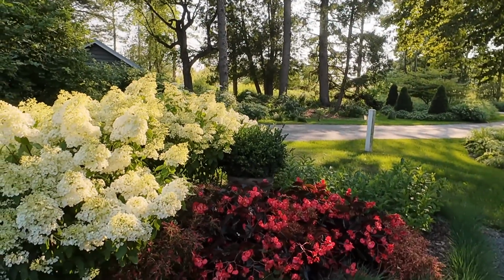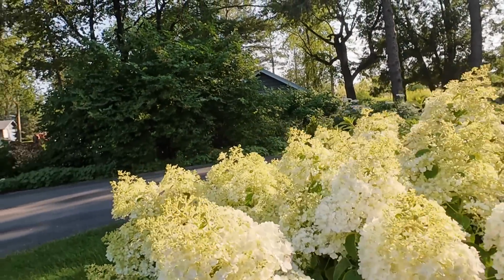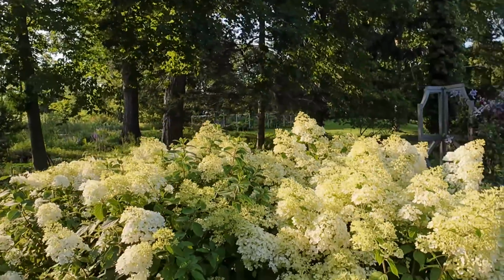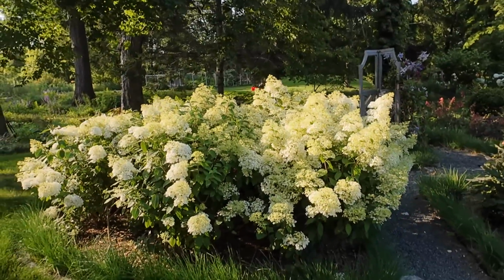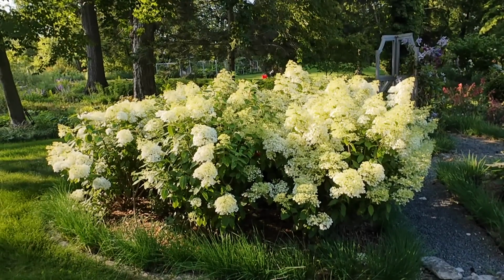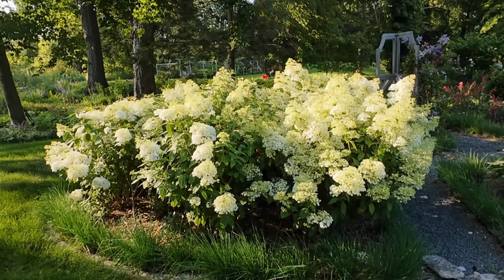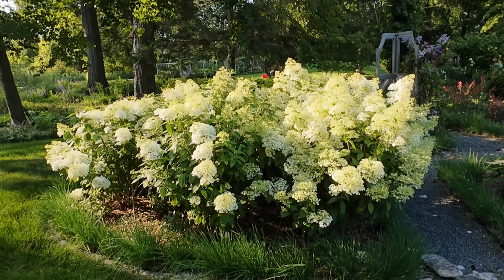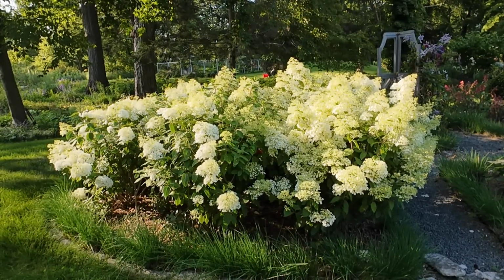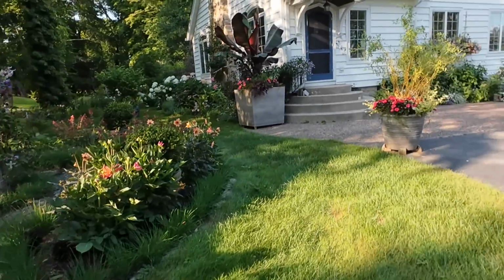Nothing has changed over here really from last week, except the bobos really are showing off really nicely. So I'm very happy with the bobos this year. I think this is what you get with bobo: you just get a plant that is just covered in flowers. Now pufferfish, I do have a pufferfish. It's in probably not the best spot, so it's not a good comparison. I think pufferfish is smaller than bobo. It's a newer variety for sure.